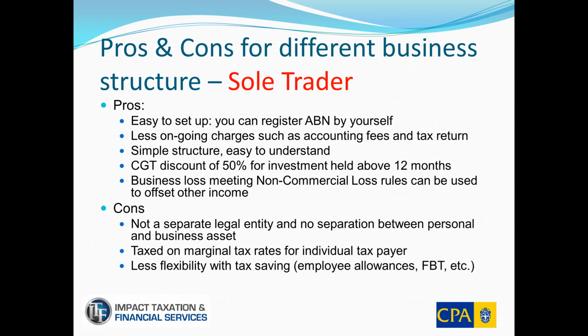With some other structures, when we talk about companies, because it's a separate legal entity, you can basically treat yourself as a shareholder and director. It happens quite often. You are the owner, and you're also the director of your own company once you set it up. If it's a company structure, as a director of the company, you can treat yourself as an employee of the company. Then there are allowances you can pay yourself as an employee. There are potentially FBT, fringe benefit tax, savings, which we'll mention a little bit later. So there will be fewer tax planning opportunities if you are running a sole trader business. Okay, so that's the sole trader business.